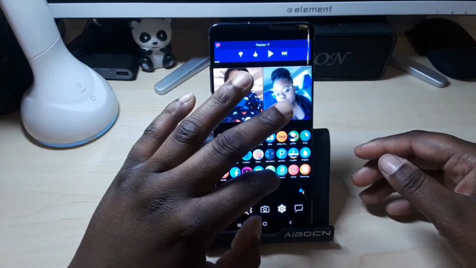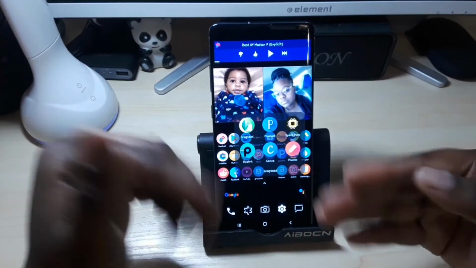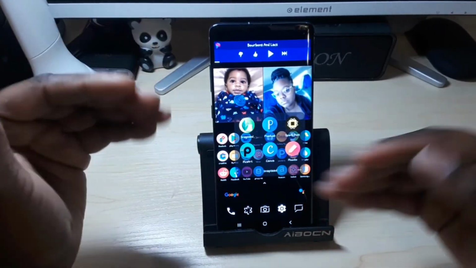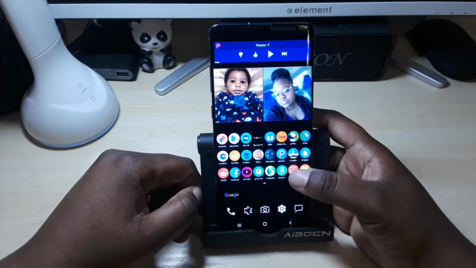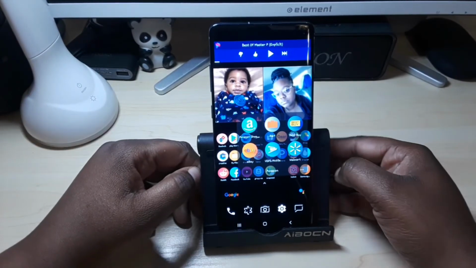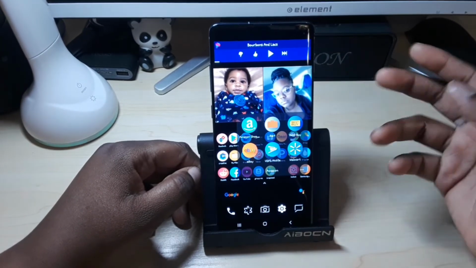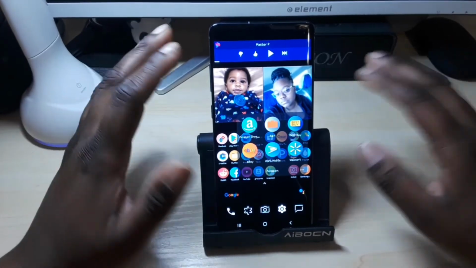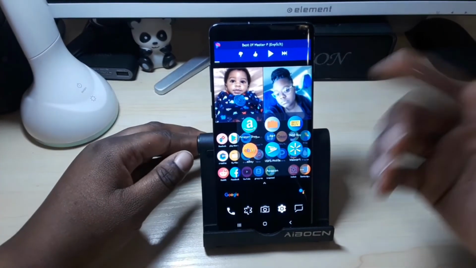Then I have Snapseed. These are like photo editing apps. So if you slide up, you get Snapseed, Pixellab, SparkPost, PixArt, Canva, and Fonto. Then I have Store. So the first app that you see is Amazon. But if you open the app up, you get B&H Photo, Best Buy, eBay, USPS Mobile. The only reason why I have that in there is because that lets me track my items, and I just have it in the same folder because I really didn't know what else to put in that folder, so I threw it in there.